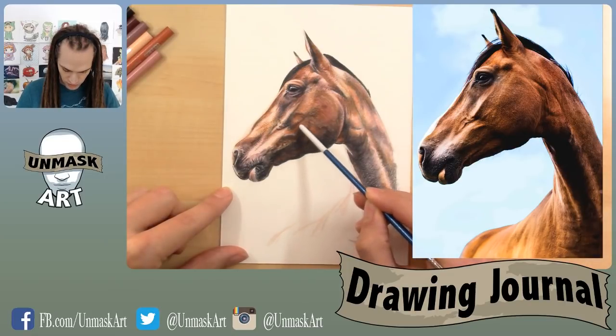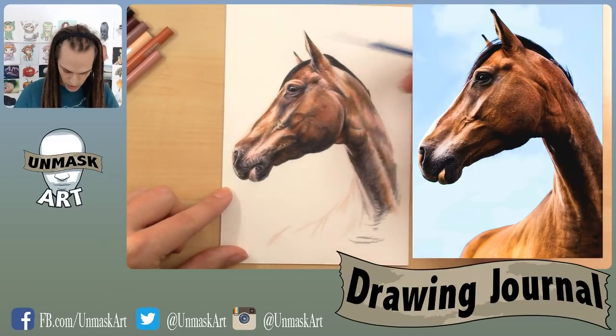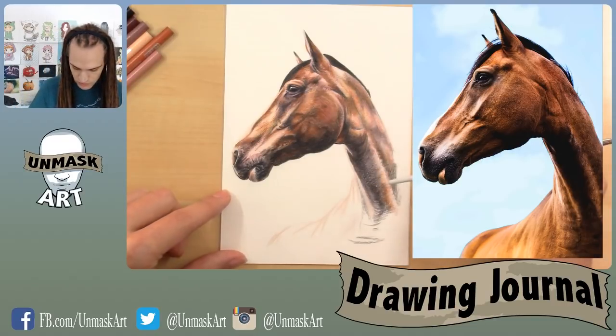You have several shapes here. You have a little spot here. You have this spot right here behind the jaw. You have these little lines running up the ears. You have the hair. And then of course you have the center of the neck right here.